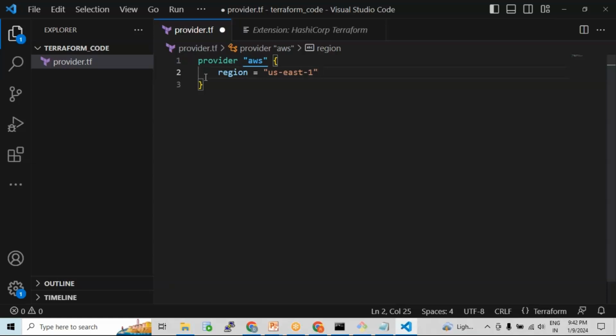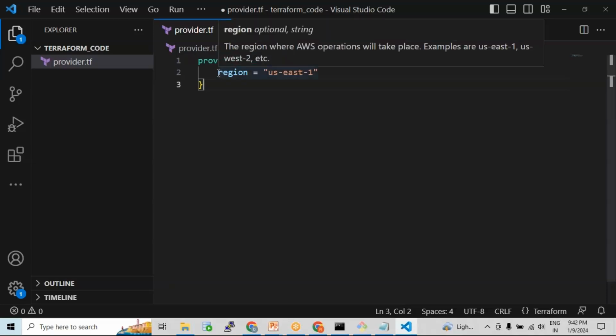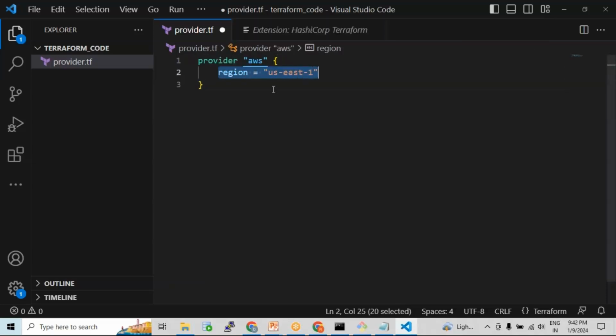Now, whenever you are writing the Terraform block of code, within the block, whenever you are defining some information like this, the left side, whatever you see like a region, that is called an argument. The right side, whatever you see, that is called a value. How do you know that the argument will be region, correct? Who said that the argument will be region, correct? That is where we need to get this whole syntax.